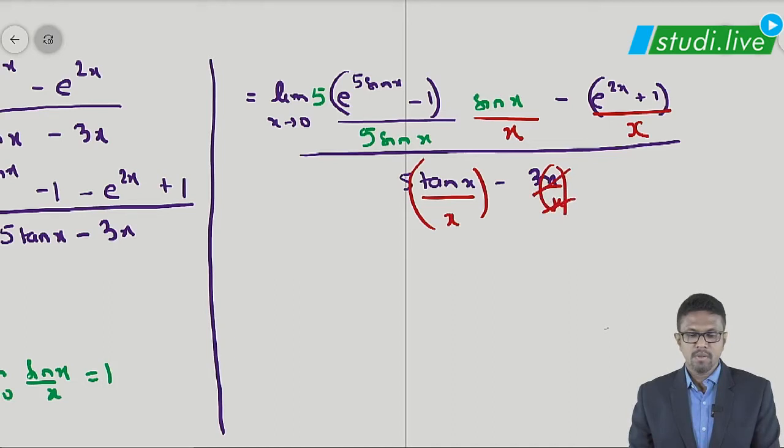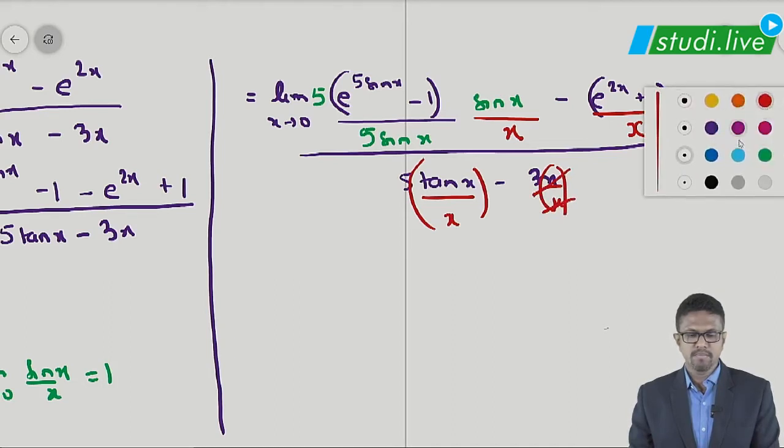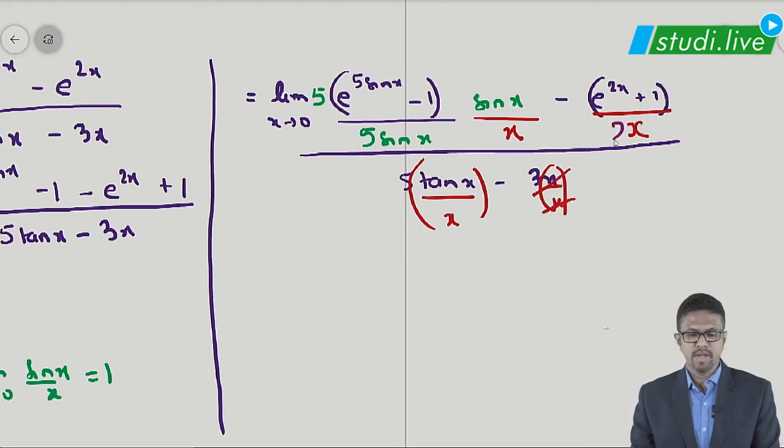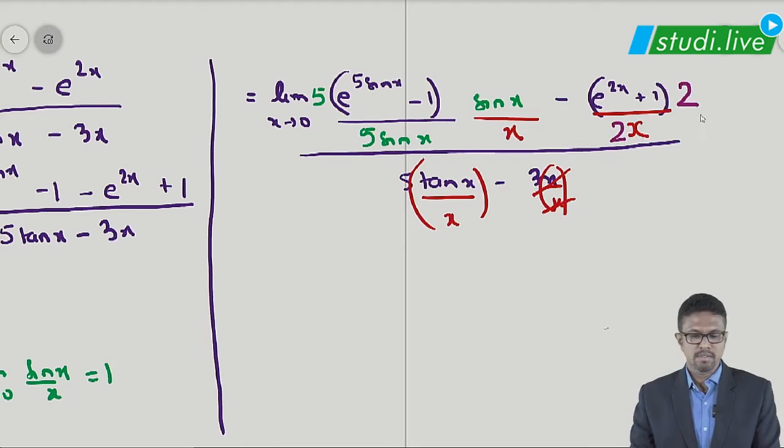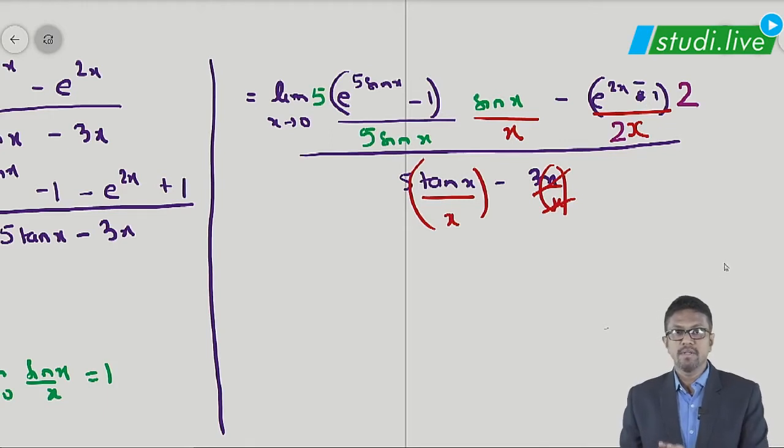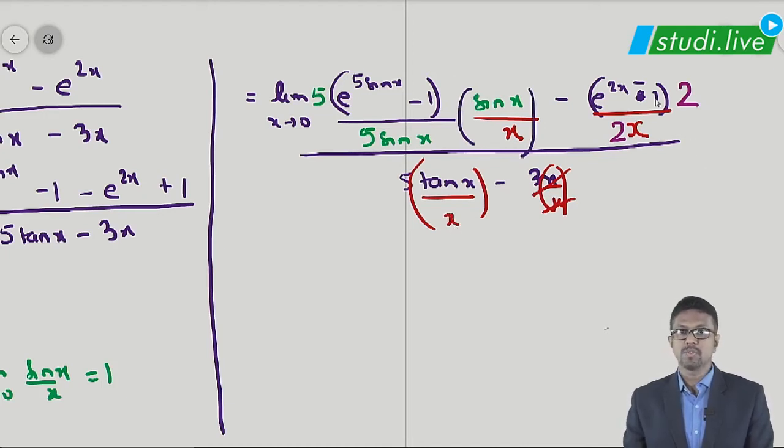Now a little adjustment in this part as well. So over here I will have to multiply and divide by 2, so that e raised to 2x, that part also gets completed. Since I had taken minus common, I should write it as e raised to 2x minus 1. So this is what we are getting after adjusting all the formulas. So we can see that sin x upon x is going to become 1, tan x upon x is going to become 1. This value e raised to 2x minus 1 upon 2x is also going to become 1. So we can now just apply the limits.